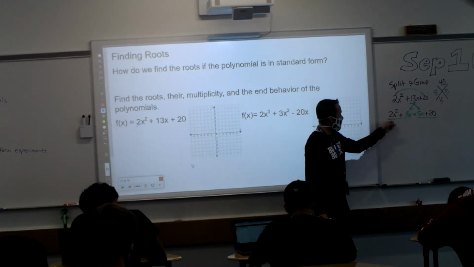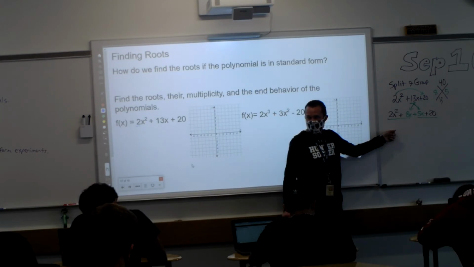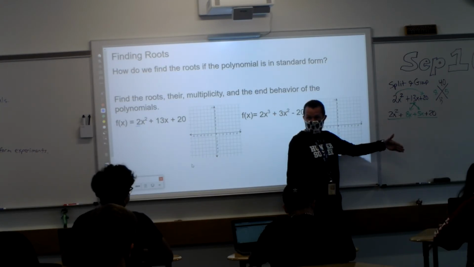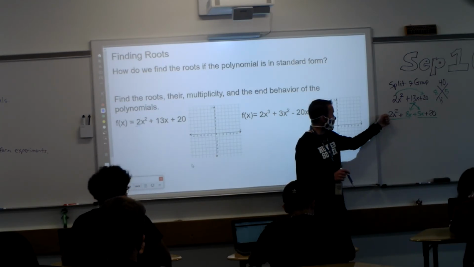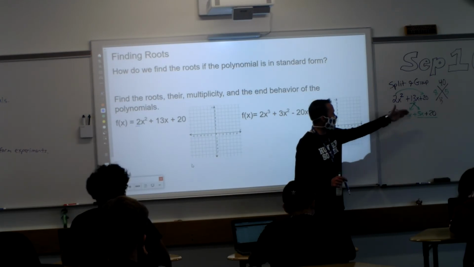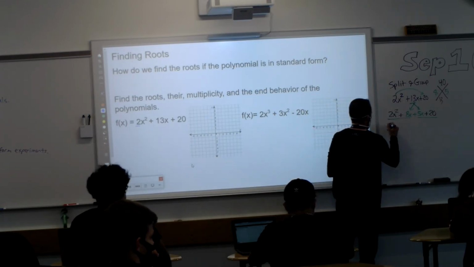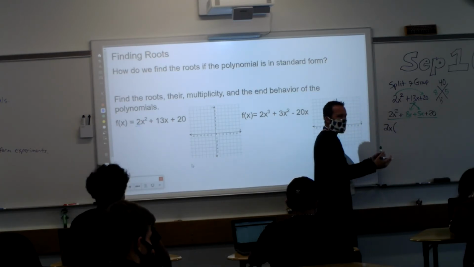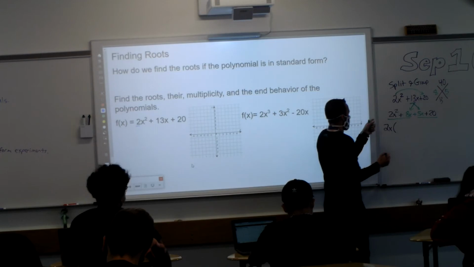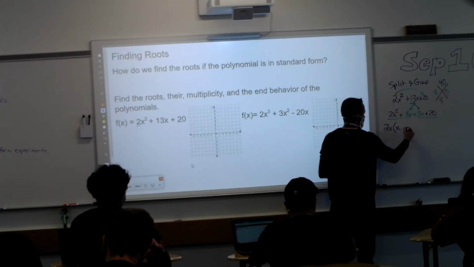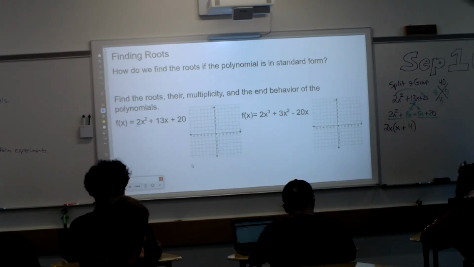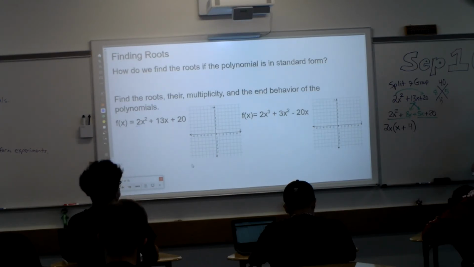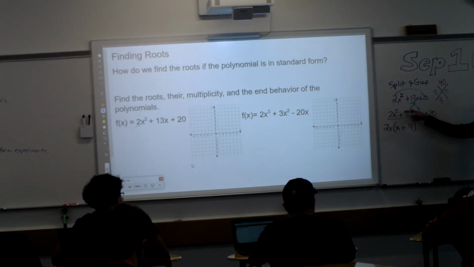Guys, this first group, I have 2x squared and 8x. What do they have in common? They both have an x, and what else? They're even, which means they're divisible by 2. So I can factor out 2x. And factoring out is kind of like dividing it out. Okay, so 2x squared, if I divide that by 2x, I'm left with just an x. And 8x divided by 2x is 4. Do you see how if I multiply this back out, I get to 2x squared plus 8x? So I just factored out the 2x.